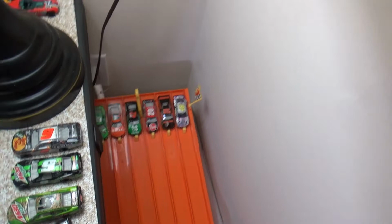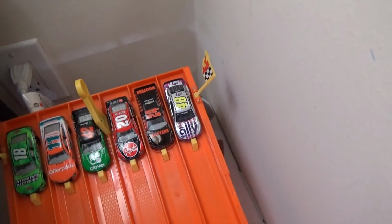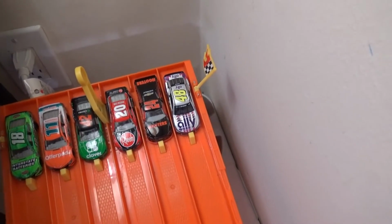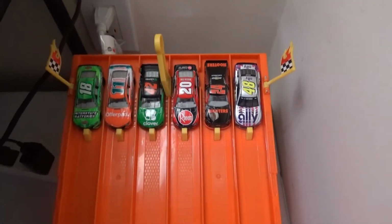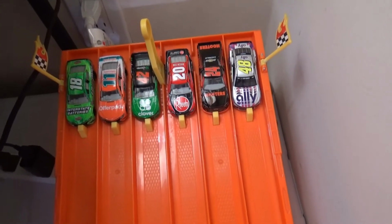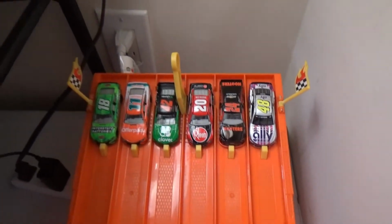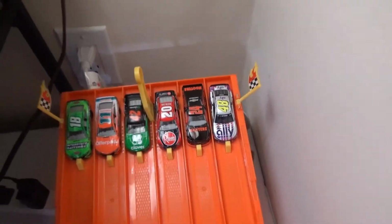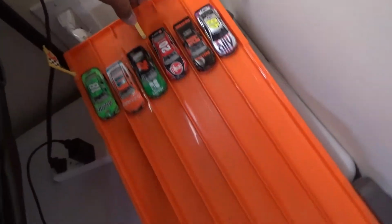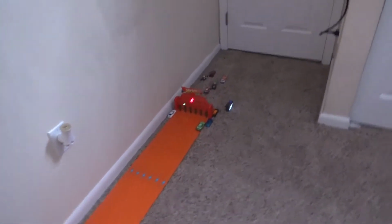Next up for group number 5: Jimmie Johnson in number 48, Ally Final Ride, Chase Elliott in number 24, Chevy Silverado, Hooters, Christopher Bell in number 20, Toyota Camry, Ross Chastain in number 42, Clover, Denny Hamlin in number 11, Offerpad, and Kyle Busch in number 18, Interstate Batteries. Who is it going to move on? Chase Elliott gets the win, but Kyle Busch is not rolling.